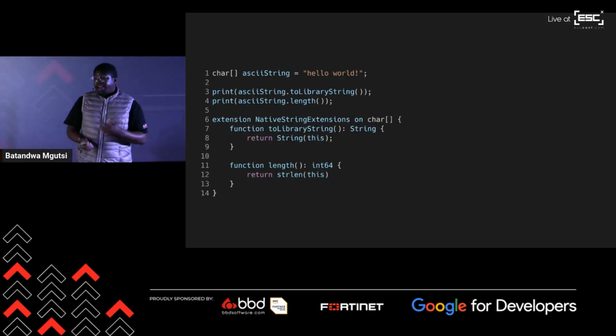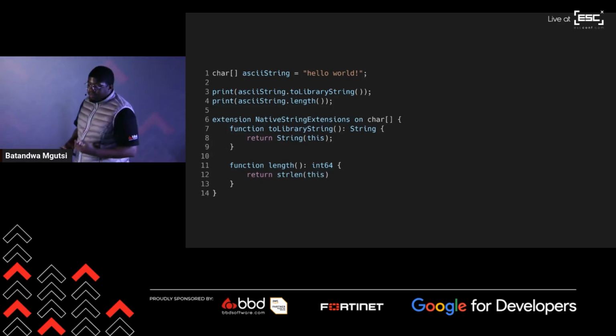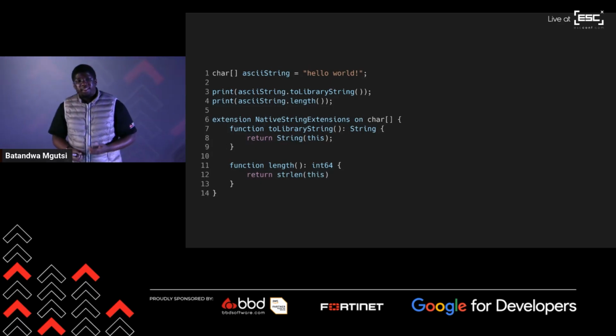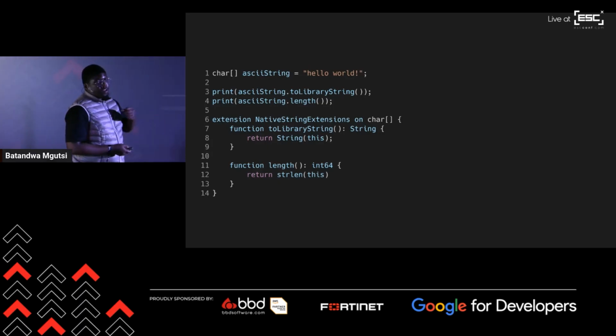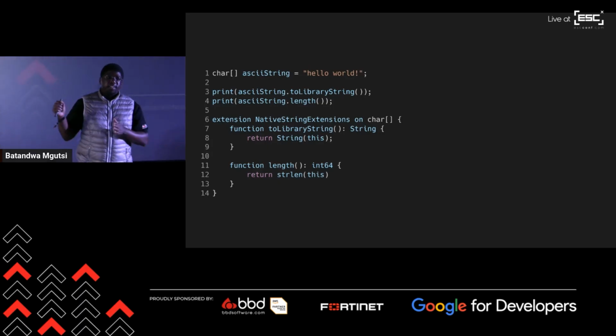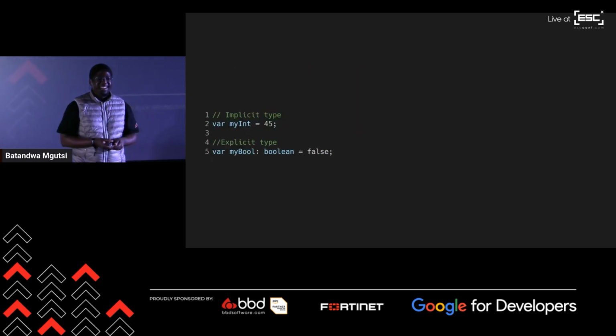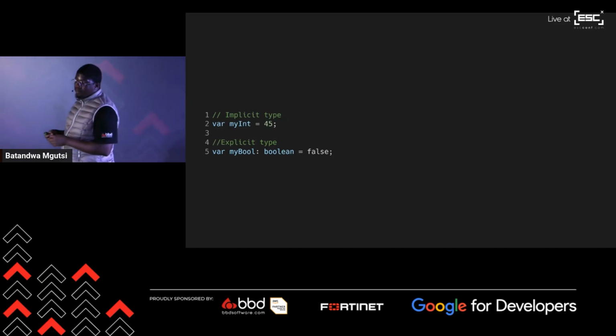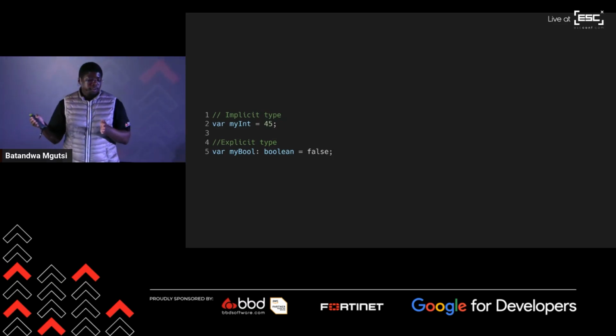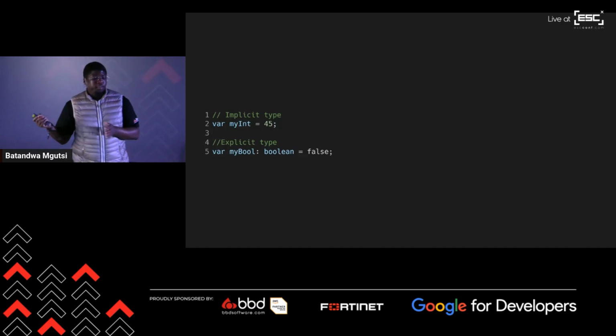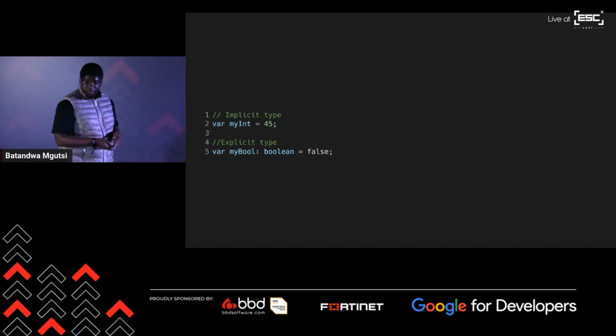And so I like extension methods because, like I said, they make it easy for us to blend primitive types nicely with types we have defined in the standard library. Now, bringing all this together, the lessons from JavaScript and the lessons from Dart, we have a programming language that looks like this. If you want to declare a variable, you're going to say my variable name, give it a type or just give it a value. That's all up to you.